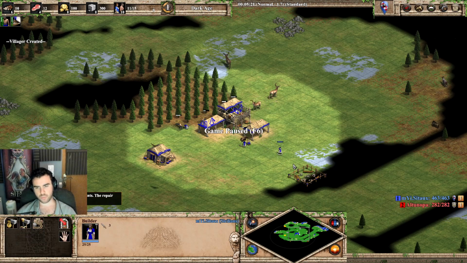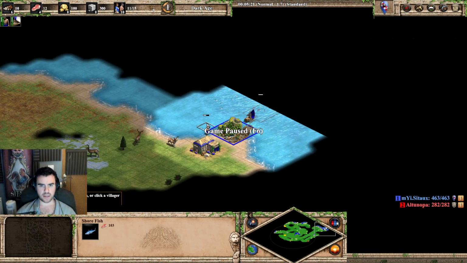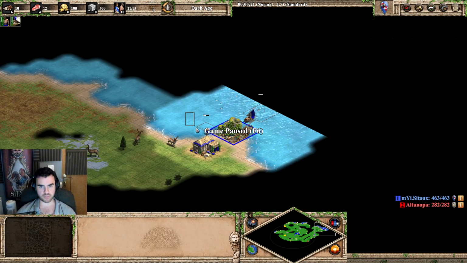what I suggest is to make the houses with villagers from the TC now. It gives you some vision around the TC. And if you do the houses with this build, they will be on the shore. And if you lose water, you will lose all your houses. So this is not good. And also I want this build to be taking food. In case I don't have food under the TC, I'm taking as much food as possible from this shore fish.